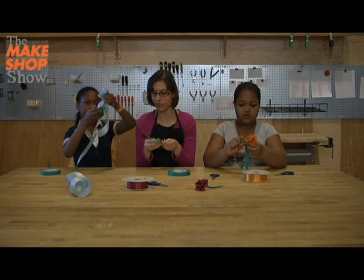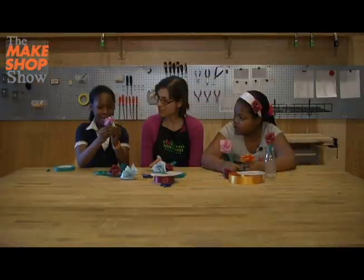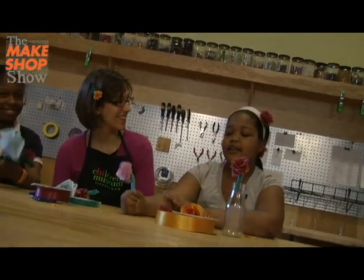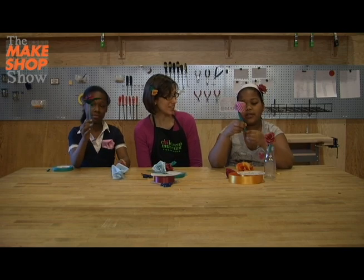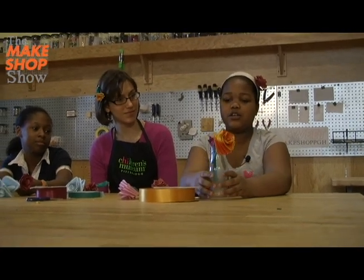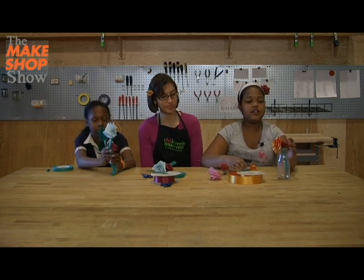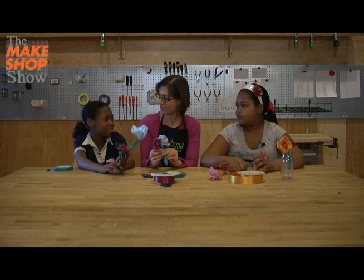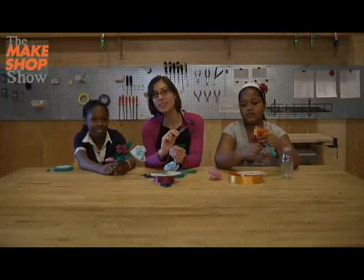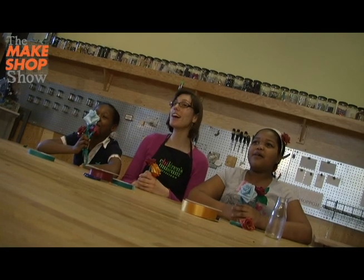It's up to you how much tape you want to put on — if you want a really thick stem, just keep adding tape. What did you make with one of these roses? A pen that sticks to a flower so you can put it on your shirt! And here I have a pen for writing — you tape all the way down the pen. It's great, and we also have a milk carton so you can put flowers in for decorations at your home, classrooms, weddings, or at your desk. I hope you guys enjoyed making ribbon roses with us today! Show us pictures — keep calm and make on!